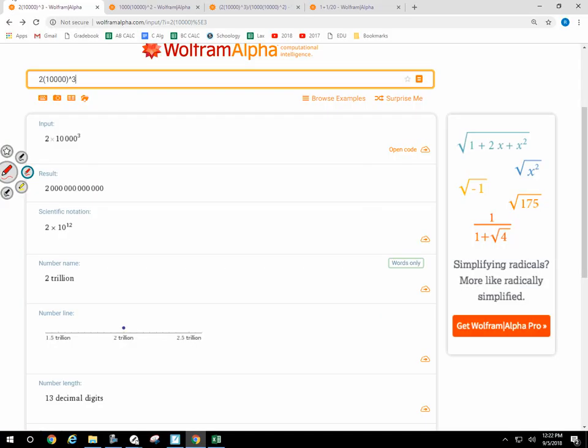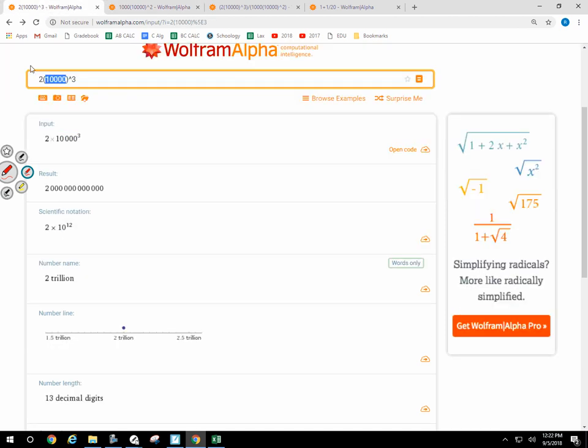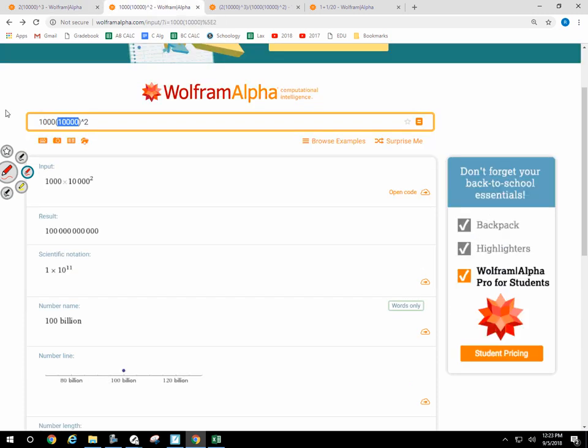I'm going to go to my friend Wolfram, and Wolfram likes big numbers, likes doing calculations. And I'm going to compare if I take big numbers and plug them into 2x cubed, and if I take big numbers and plug them into 1,000x squared. The first number I chose to plug in for x was 10,000. If I took 2 times 10,000 cubed, I get 2 trillion. Okay, it's a relatively big number to you guys. And if I took 10,000 and plugged into 1,000x squared, I get 100 billion.